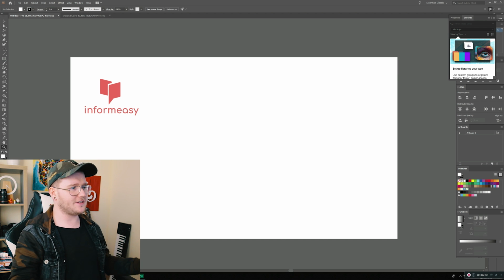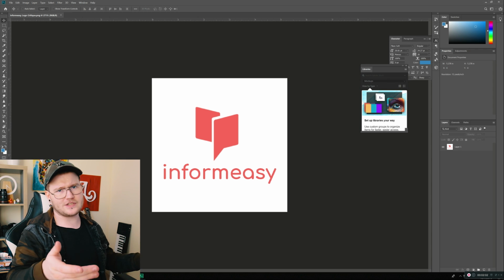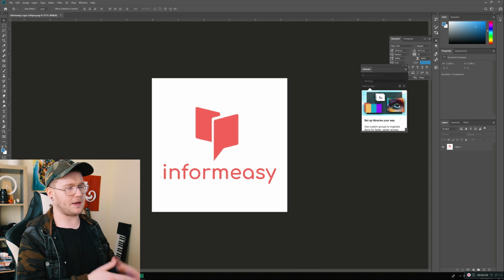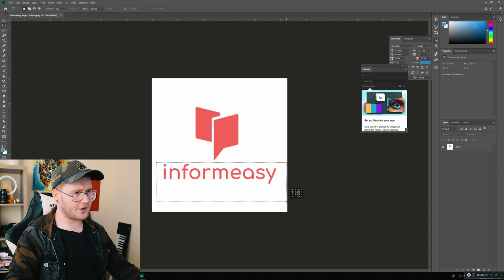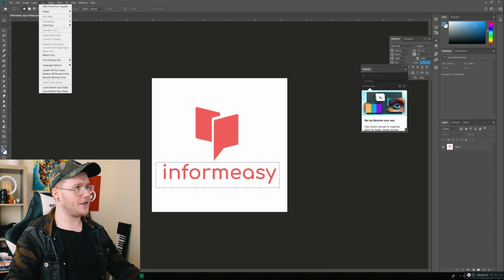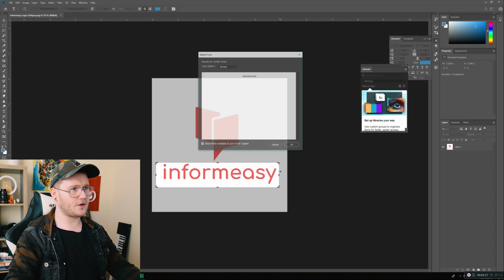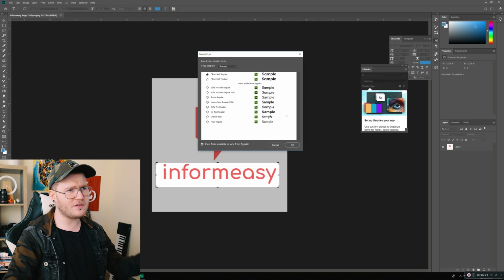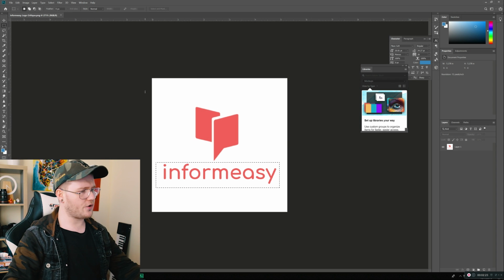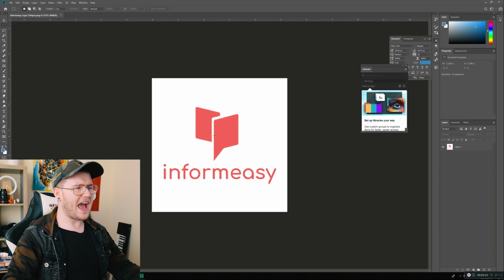So I've tried to get the font, and here's a little tip for anyone. If you've just got the image, like a PNG or whatever, and you want to find out what kind of font this is, it sometimes works if you highlight the actual image. So you just highlight it like this and the text there, and you go to Type and then Match Font, and it will scan it and show you fonts in Typekit. I couldn't find yours though, so I'm not going to bother with that. I'm going to bother with the actual icon.